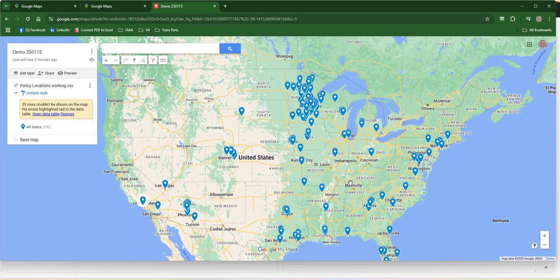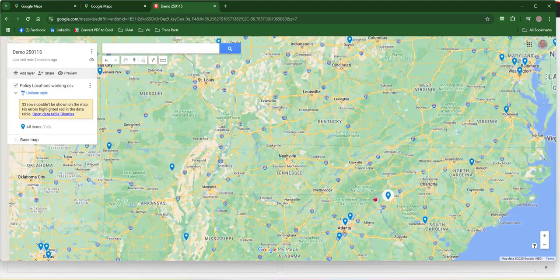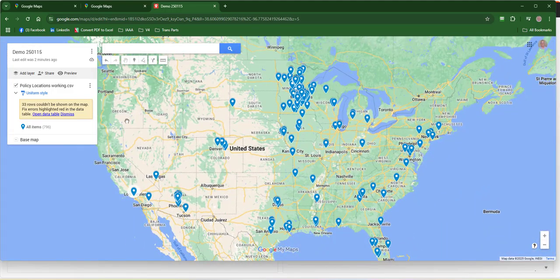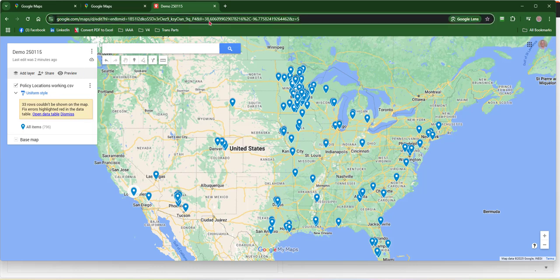Again, if this was being used for a submission, I would be able to give this to my underwriter, and probably in the cases of a submission for a single account, even if it's a large account, the location list might be a little bit on the shorter side. So they can scroll in and see where it is. And for me to give that to them, all I got to do is share this URL. So I click that, copy it, and off I can send it.